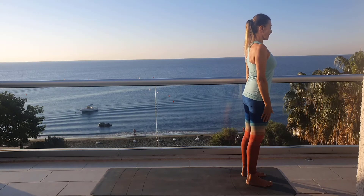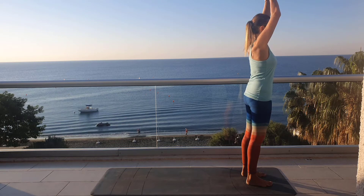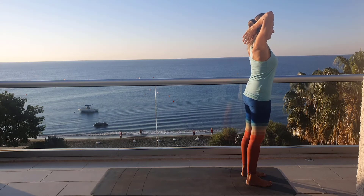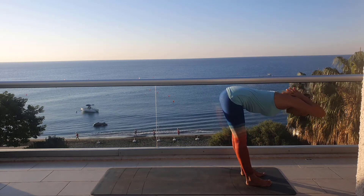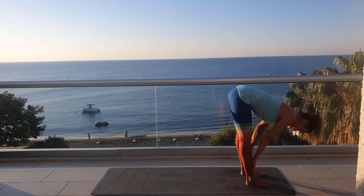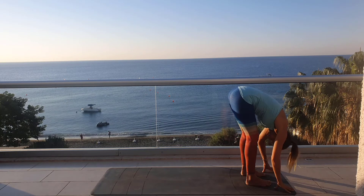Contract your pelvic floor muscle, exhale, lengthen your spine. Inhale, exhale again, send your arms up to the sky, palms facing each other, join your palms, inhale, back to your chest. Exhale, inward your fingers and slightly down, and send them backward off your head. Open your elbows. Inhale, exhale, bending forward — you can keep your knees completely straight if you are okay here. Release your palms to your legs, push, shift your body forward, send your buttocks backward, exhale, and relax down in Uttanasana, belly on your thighs. On your next exhalation, step backward with your left leg into the lunge — keep high, lower your buttocks, and push with this back heel in the direction of the mat.